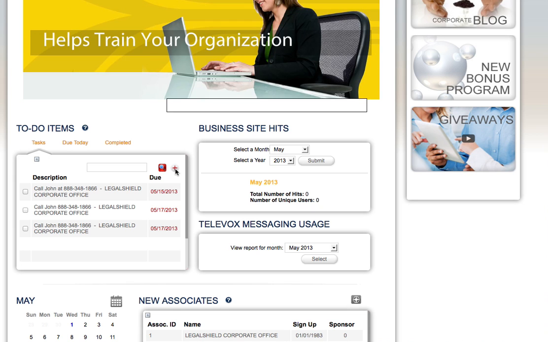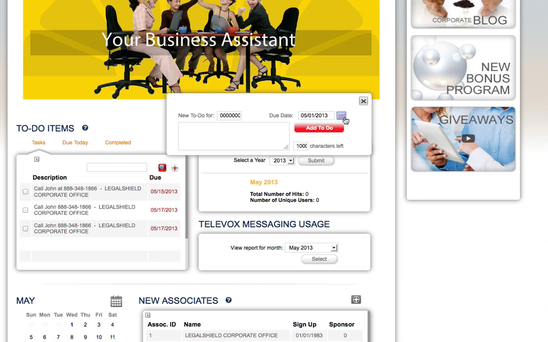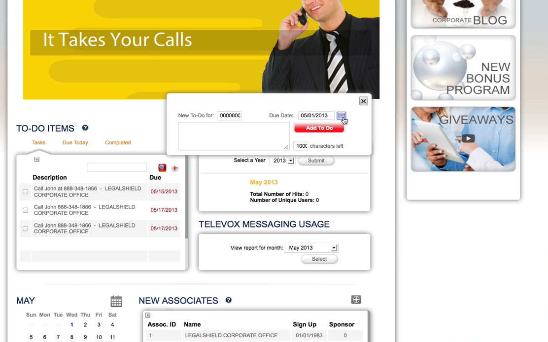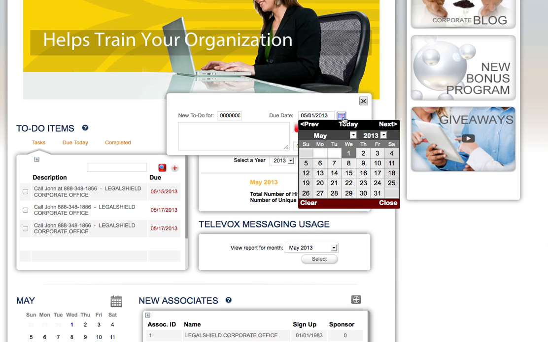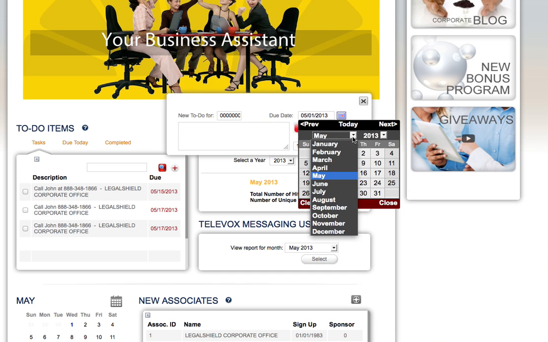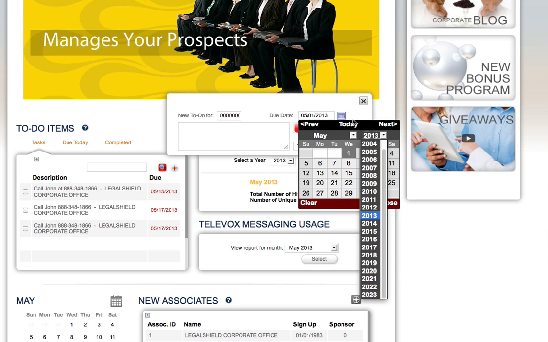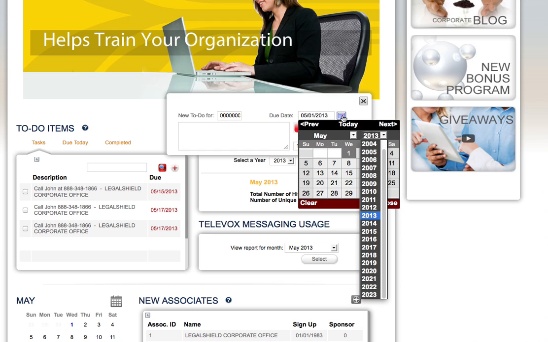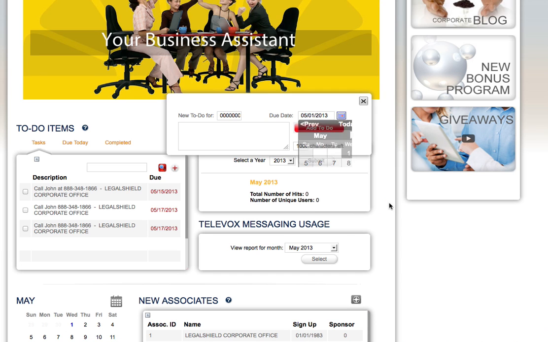So I go here and I click on the plus sign. It will bring up the box, and then I can choose the date. We're just going to have this one be today, but I can choose the date of this particular item that I want it to show up on my list. And so again, I can hit the drop down, go to various dates, hit the drop down and go to various years. But I'm just going to choose today on this particular one. So I'm going to go ahead and close that out.